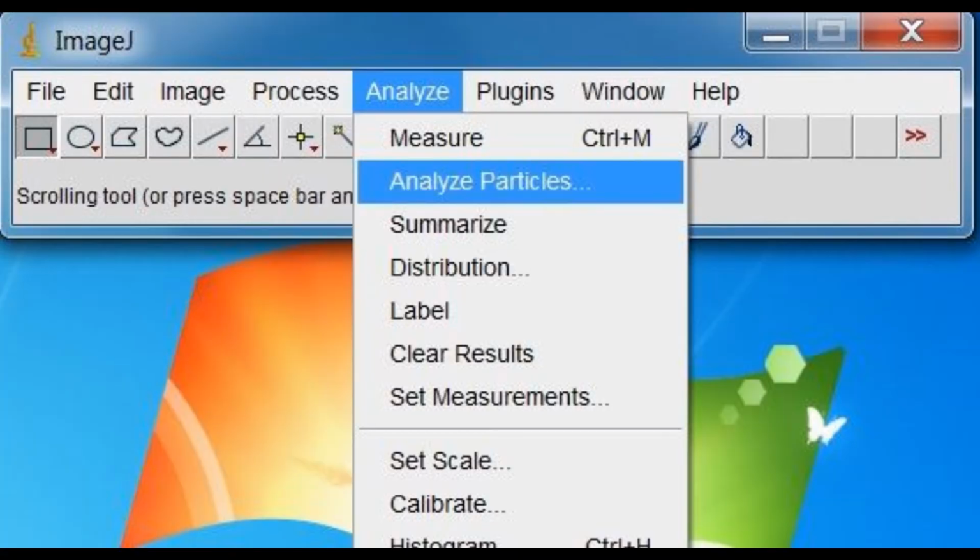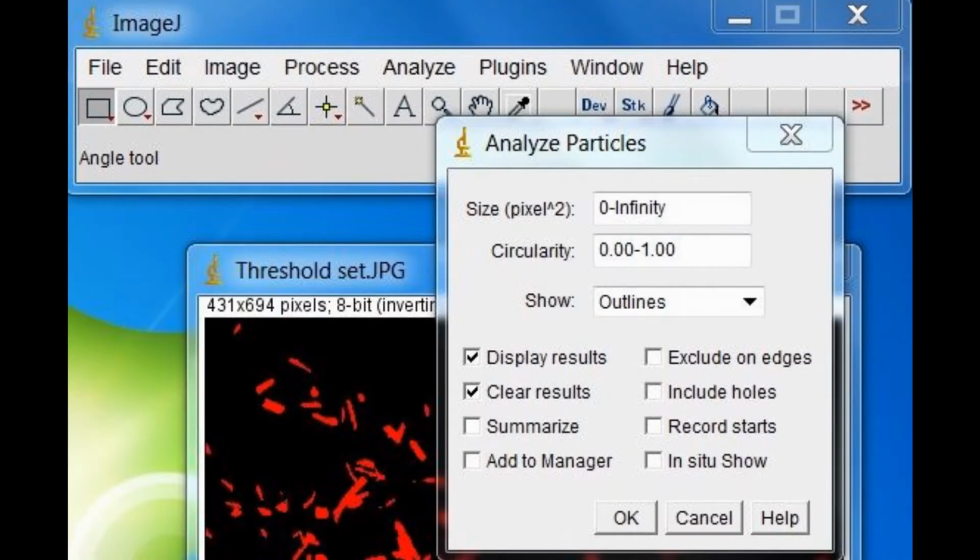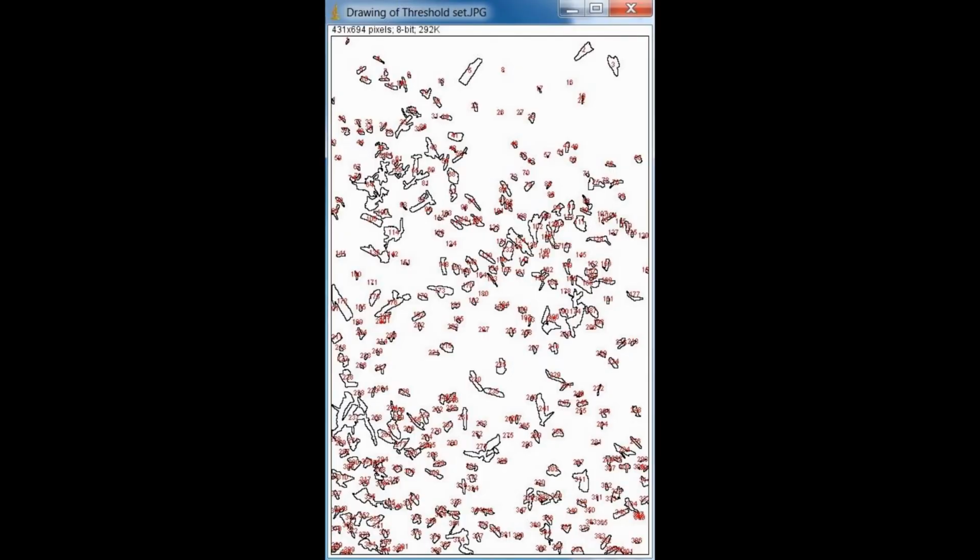With the image now binary and a scale set, ImageJ is now able to analyze the particles in the image. First, select Analyze, Analyze Particles to gather information on particle size and number of particles. If there are outliers, set the minimum and maximum to the desired amount to avoid tiny specks of dust being analyzed as well. Select the Show Outlines option to display an image of the detected objects with their outline and the corresponding particle number.